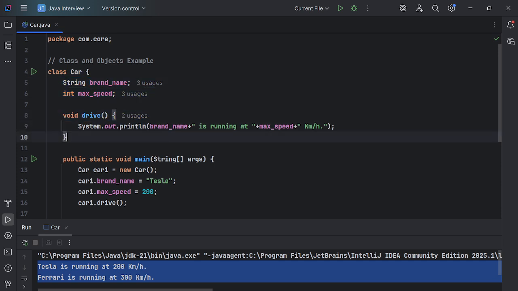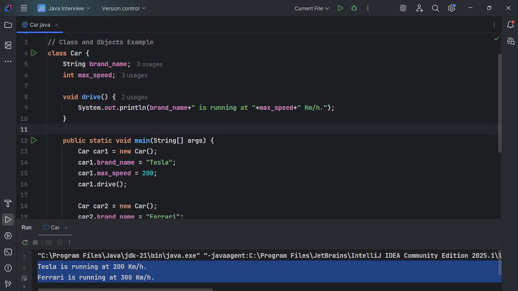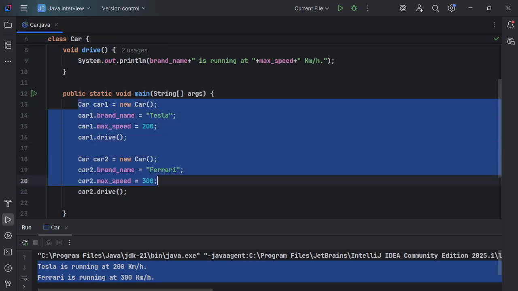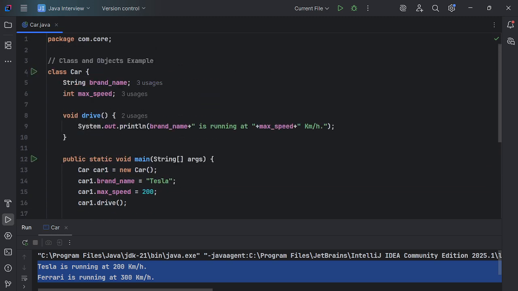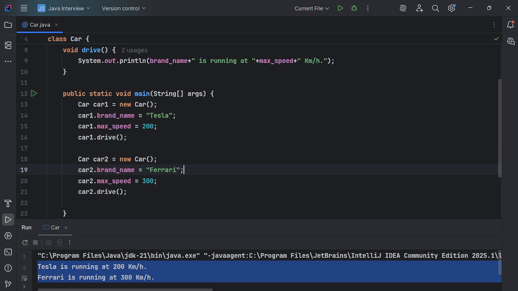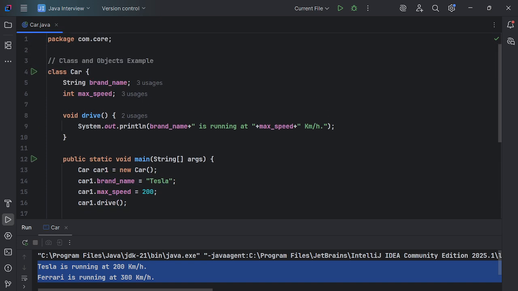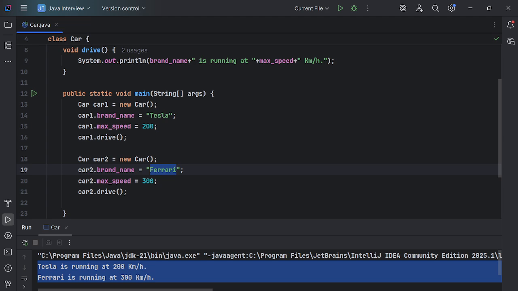Only one class can create multiple objects, and they can behave in different ways. Like this Car class can create an infinite number of objects, for Tesla, for Ferrari, for Lamborghini, or for any other car, guys. The same class can be used for creating any other car object.